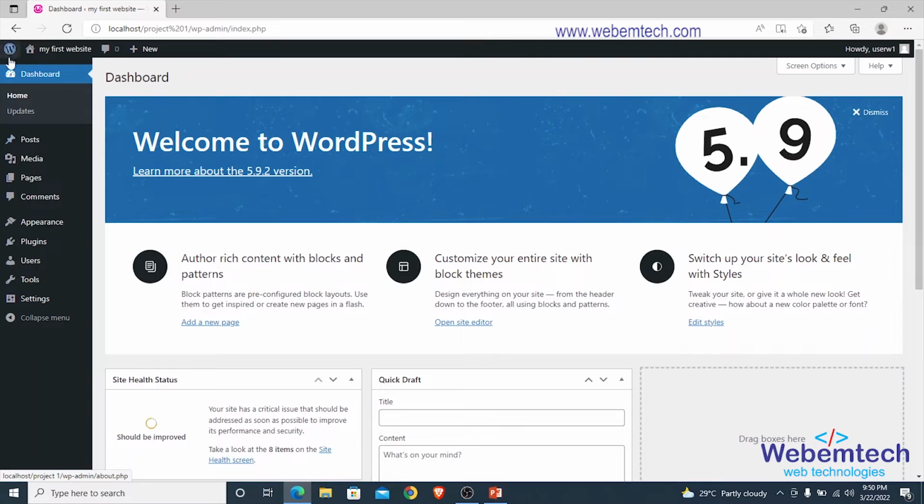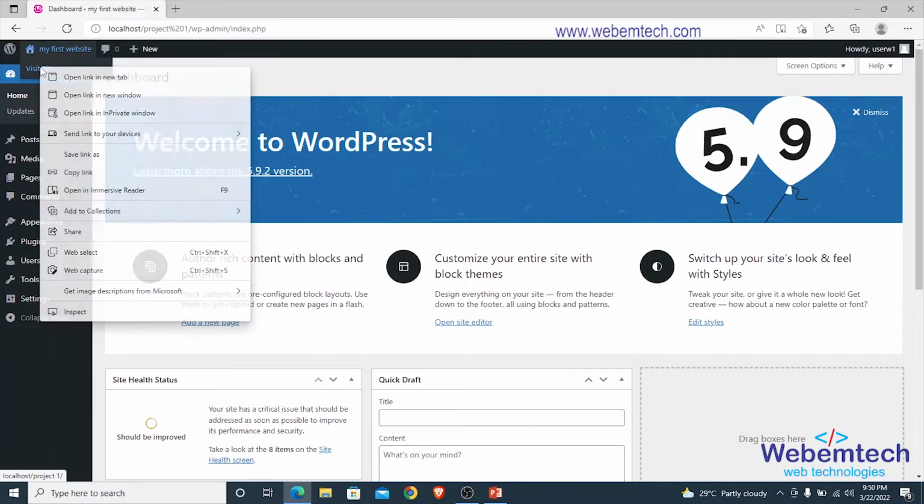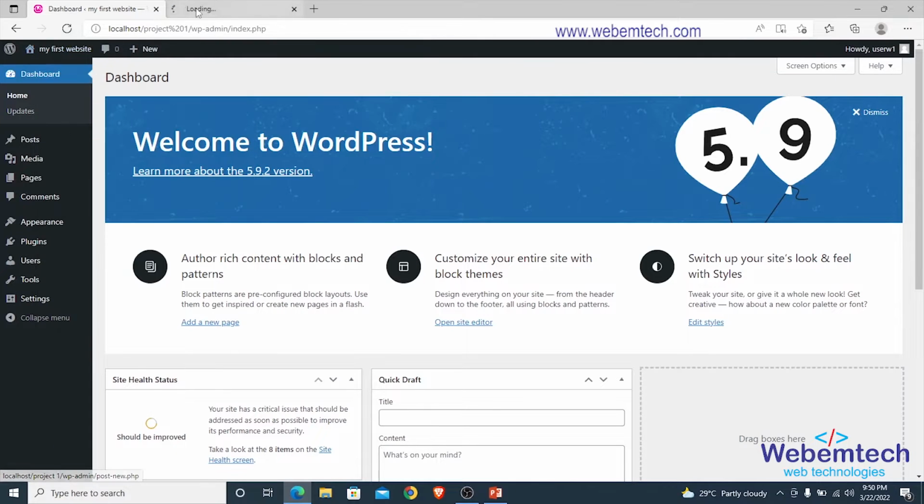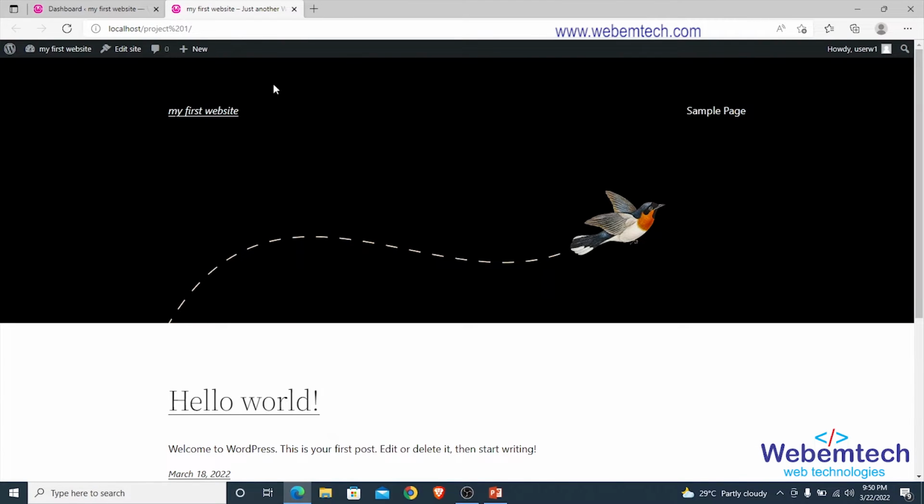So if we hover our mouse to the WordPress logo, it's going to bring a drop down of the WordPress trademark links. We don't need any of this. Then beside the WordPress logo is an icon that looks like a house. This is where we can visit our website. So let's open this in a new tab. Alright, so this is how our website is going to look like in a browser.